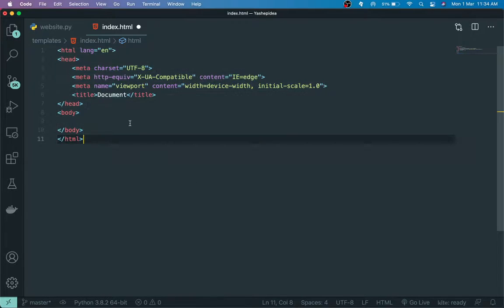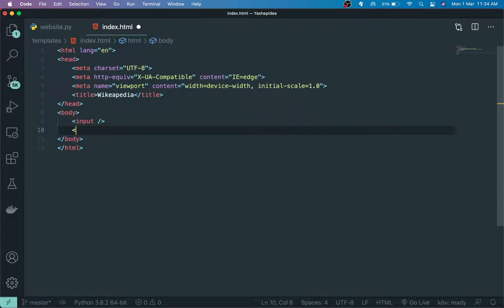Okay, so now that we have done that, we can just go into index.html and get ourselves some boilerplate HTML code, just this much. Now what I will do is change this to the app name, so it is Yaship, like I have my name in it. So let's just change it to Wikipedia. I'm pretty sure this is not the correct spelling, but it's okay. Right now I'm not going to be styling it, don't worry, we will style it later on.